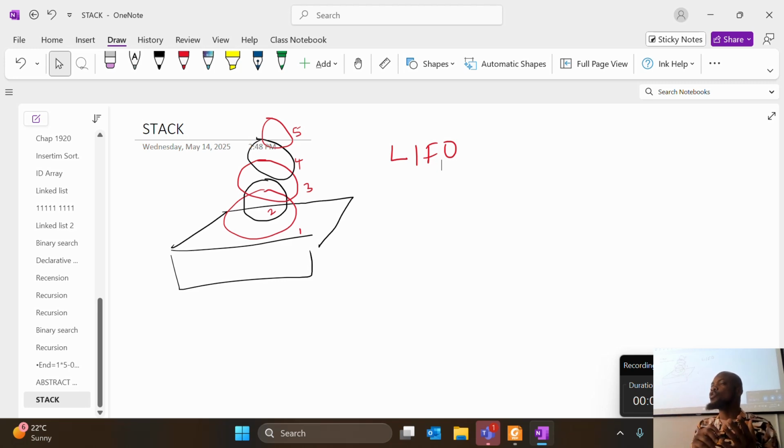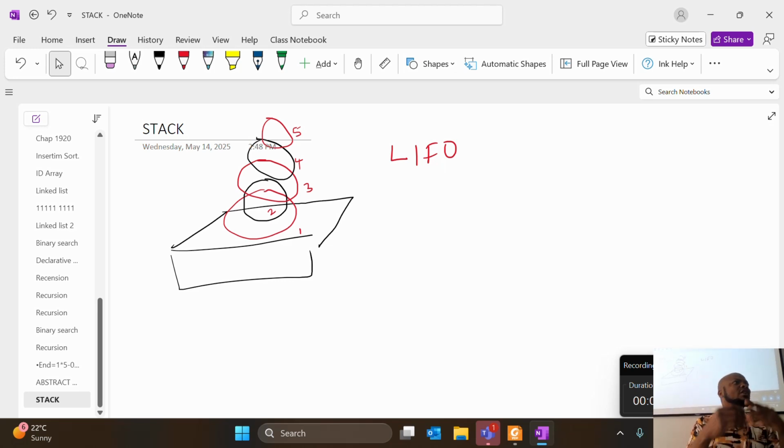Like your queue is used in your day-to-day life, your stack is also used in day-to-day life. When you send work to your printer, it works with a queue operation. When you download items from the internet, it works with a queue operation. Because when you're downloading, it goes to a buffer, isn't it? If you are downloading many files, everything stays in a buffer and the files download one by one. That is a queue operation. So it's not something tangible that you have to hold or see. It is an operation. Is that understood?